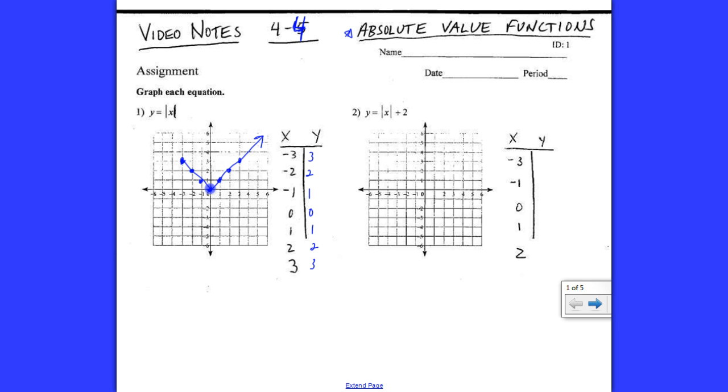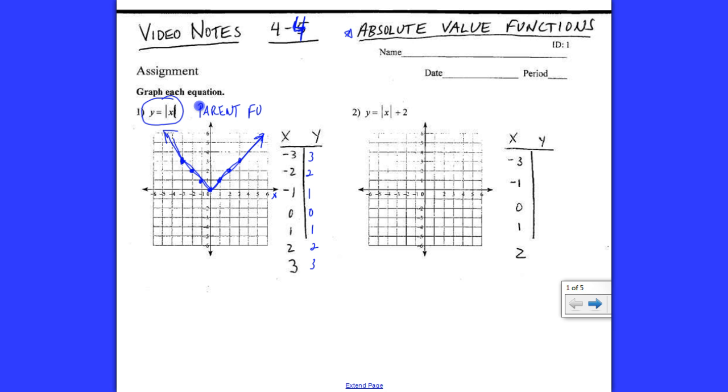You'll notice all of the points are above the x-axis. And the reason that makes sense is that if you take the absolute value of a number, you could never get a negative value. So it makes total sense that my graph would look something like this. As you're doing this, I would appreciate if you'd use a straight edge to draw this line here. I could cheat and get my smart lines out, but that would take me more time. So this particular equation, y equals the absolute value of x, that's the most simple form of an absolute value problem we can graph. So we call that a parent function.